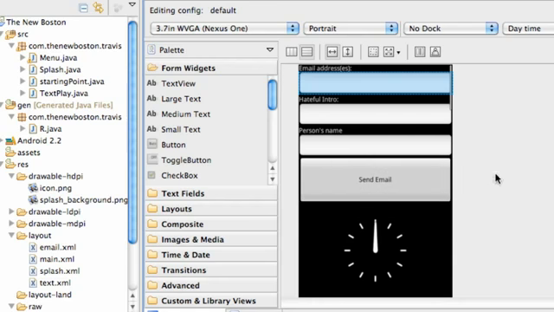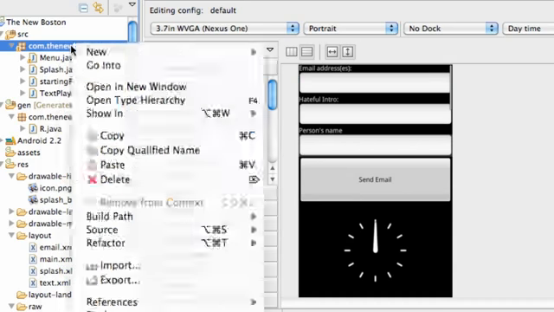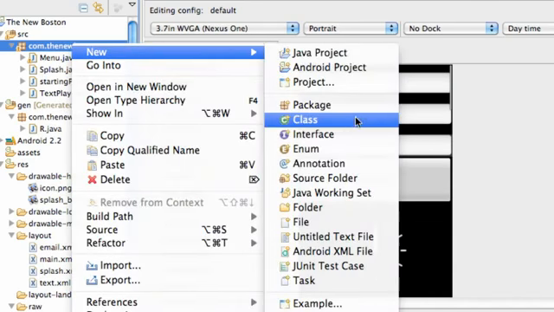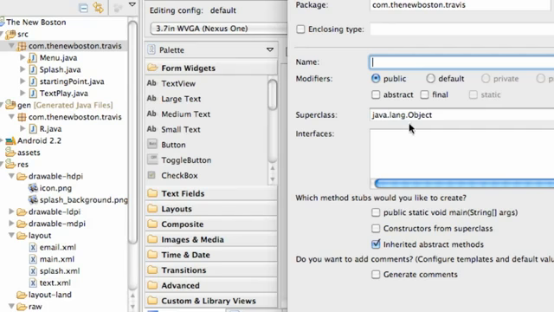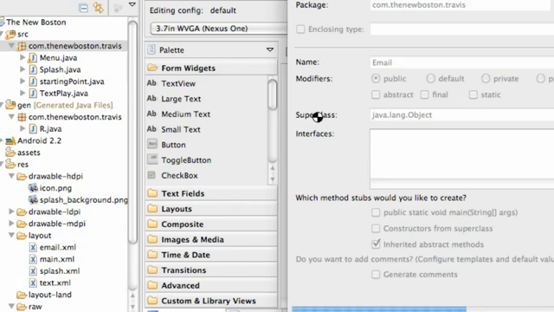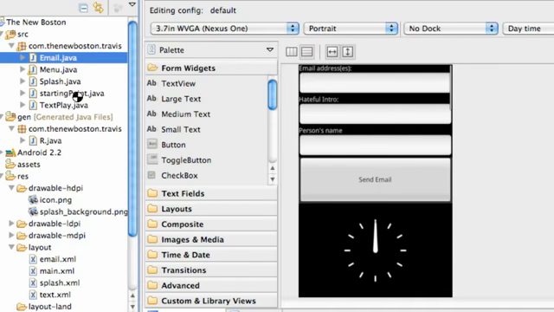So what I want you guys to do first is create our new class by right-clicking on our package name, and then new class. If you haven't been following along in the previous examples, you want to follow this one exactly, because we're just going to copy and paste the code. So type this one as Email with a capital E, hit OK. And we're just going to get this email class set up real quick.